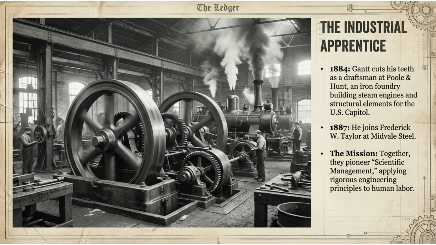Think of it this way. They didn't want workers just doing their best. They wanted to know, how long does this actually take? What are the inputs and outputs? Can we make it faster, better, more efficient? It was the birth of modern management thinking, and Gantt was right in the thick of it.